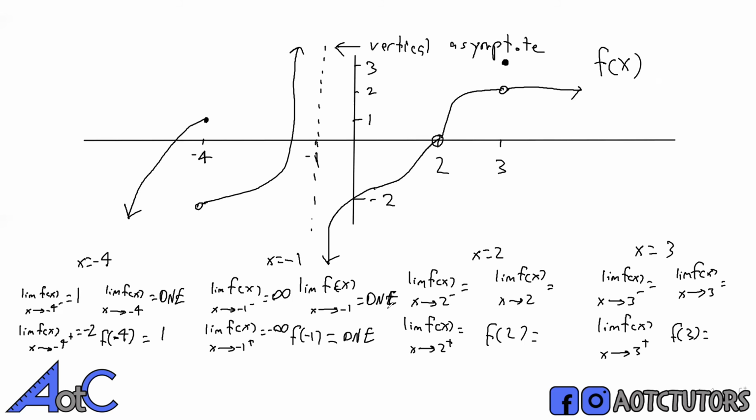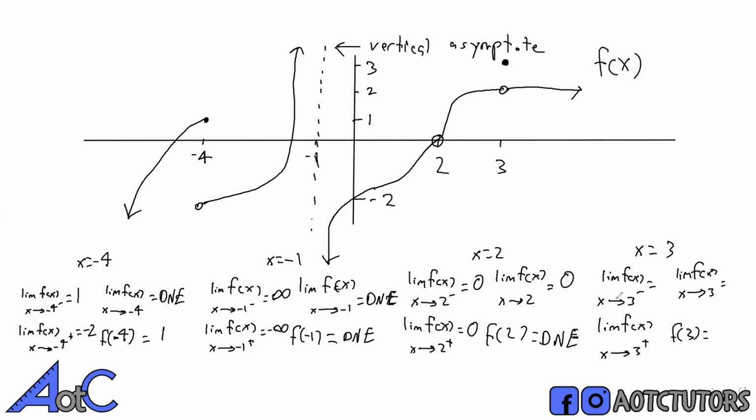All right, moving on. So now the next point of interest is x equals 2. Following 2 from the left, it looks like I'm on the axis, so 0. Following from the right, which is this piece here, I'm also hitting 0. So since the left hand and right hand side are both hitting 0, that will be the value of the overall limit as well. However, for the point itself, I don't see any solid point around x equals 2. So I have no choice but to say that f of 2 does not exist.